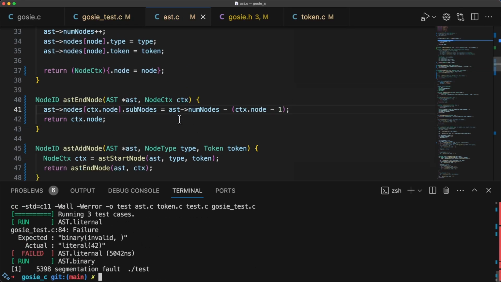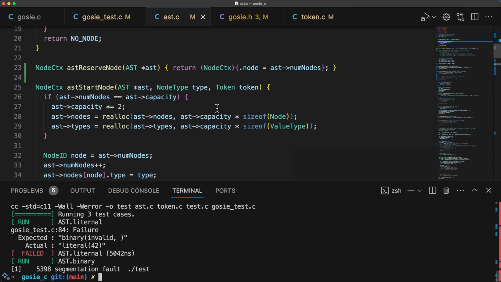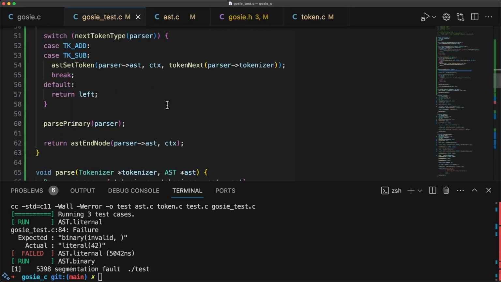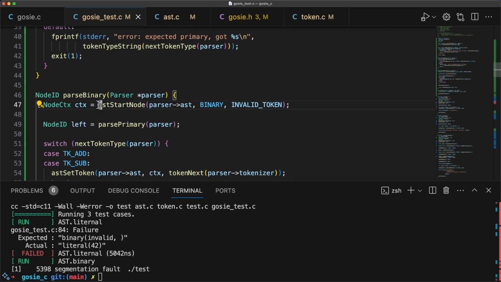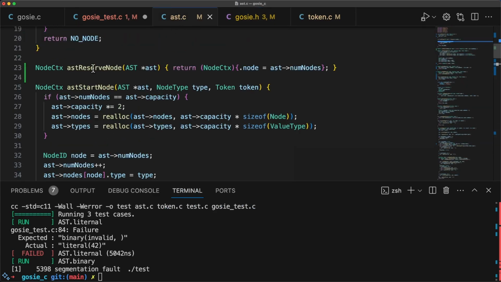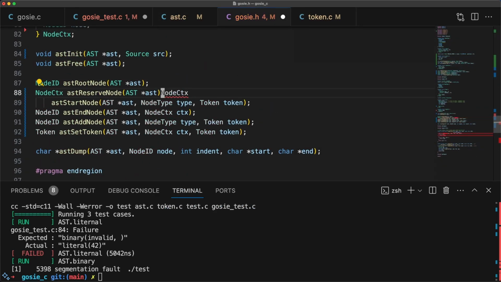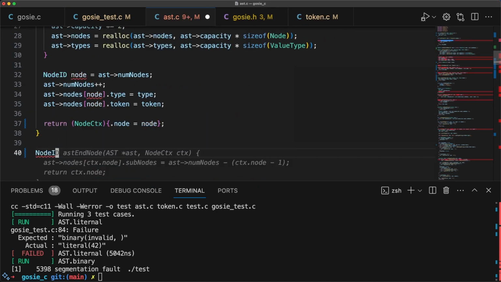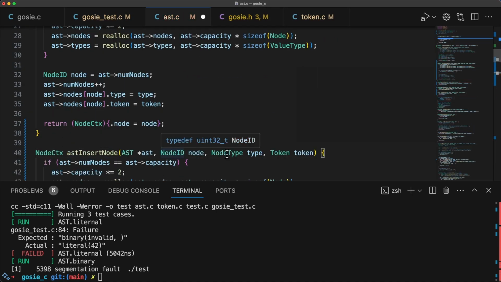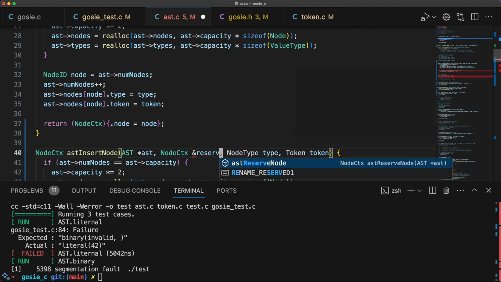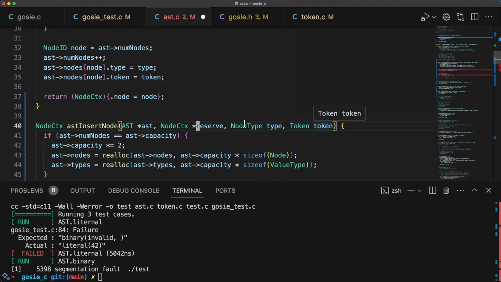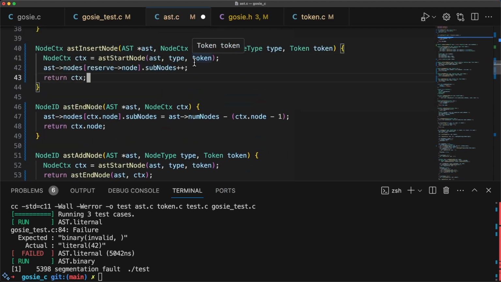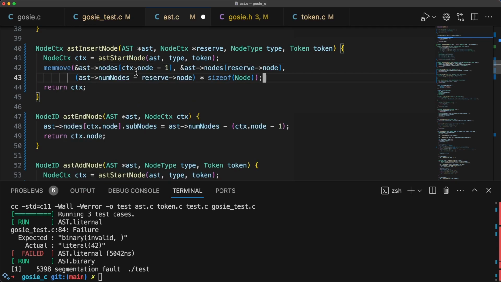So I decided to kind of make it into a reservation system instead. At first, I'm just using the node context as a handle, kind of like a bookmark for where to insert the node. As opposed to removing the node after the fact, I just hold off on inserting it until I know I need it.